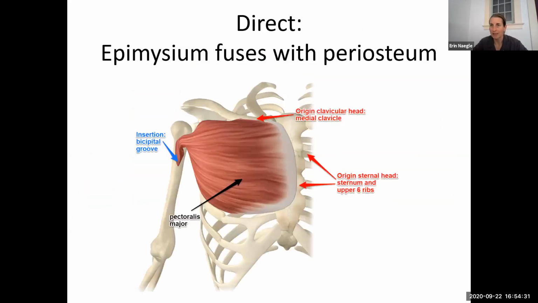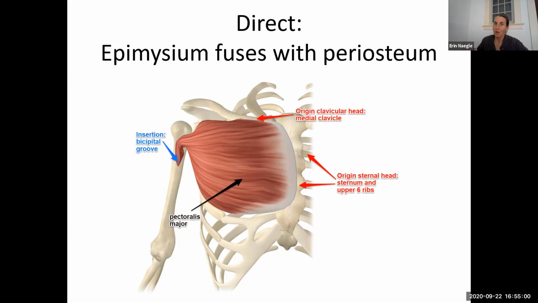When it is direct, that means the epimysium. Oh man, did you already forget? What's the epimysium? Oh, you didn't forget. Good. That's the connective tissue that wraps all the way around the muscle, helping reinforce it. It's that reinforcing hug. Love you, don't overdo it. The collagen fibers in that epimysium are what's going to interlock and fuse into that periosteum that's surrounding the bone.